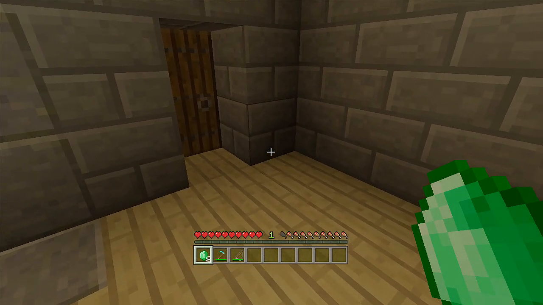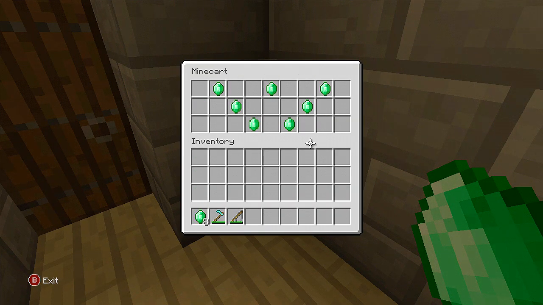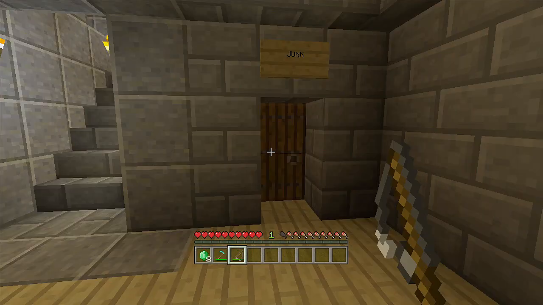And then all we have to do is leave it. As you can see, you can't see anything, and we can't push that minecart out of the way. All it is, is a minecart with a chest behind these two walls. For the next secret chest, I'm sure not a lot of people will know about this one as well.